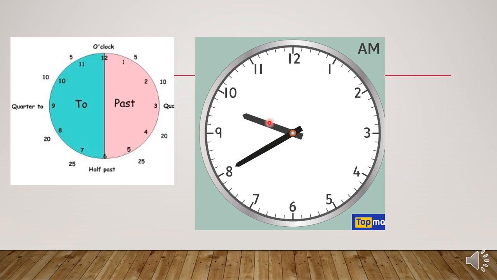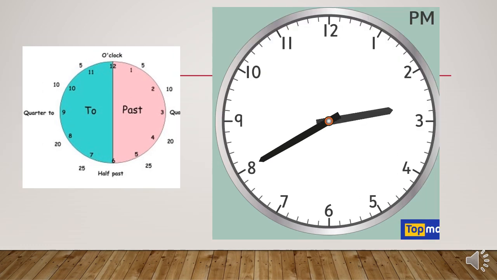Now we need to look at the hour hand to see what the next hour is. And we can see that the hour hand, because it goes in this direction, is going towards 10. So the time is 20 minutes to 10 o'clock. Or you might hear people say 20 minutes to 10. Let's have a look at another example.